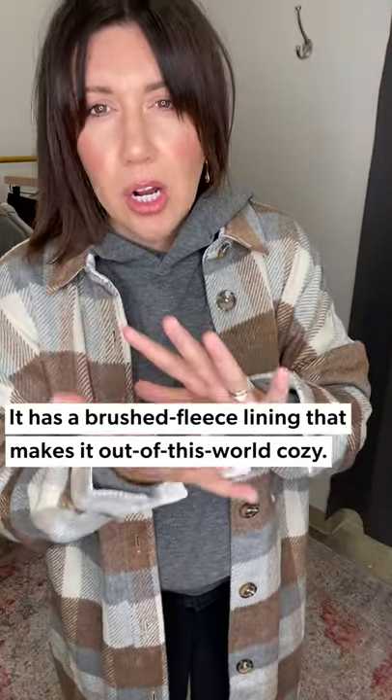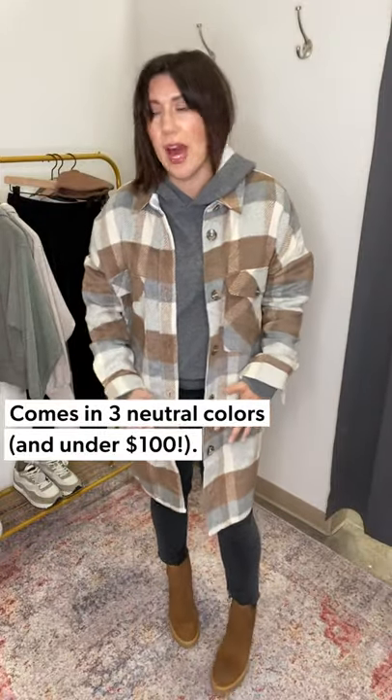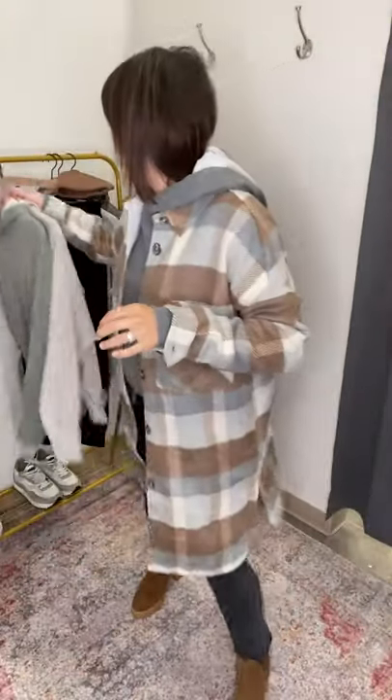The Mini Ribbed Hoodie feels so so good. It has a little fleece lining on the inside — very minimal, brushed is probably a better word. The mini rib is super super mini. I'm wearing the gray because I'm trying to create a whole neutral vibe, but it also comes in a really pretty washed olive and a beautiful cream. It feels so cozy, and it's also under $100, which is a real winner.